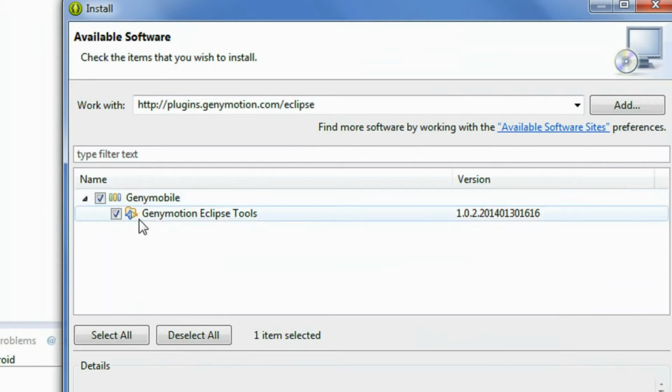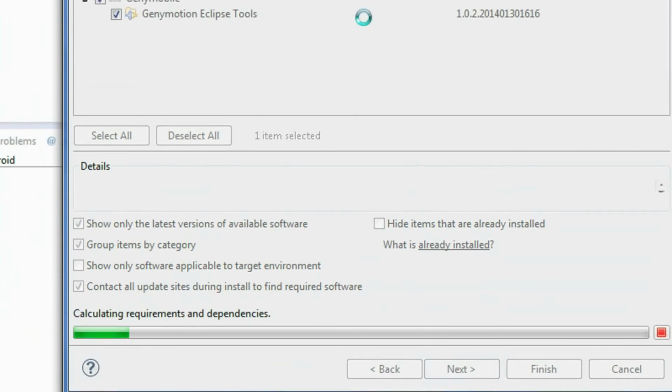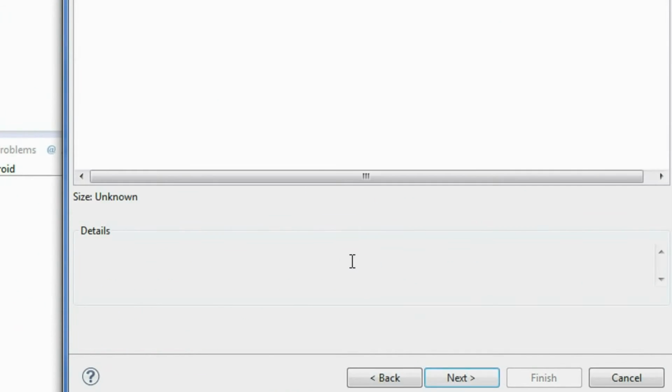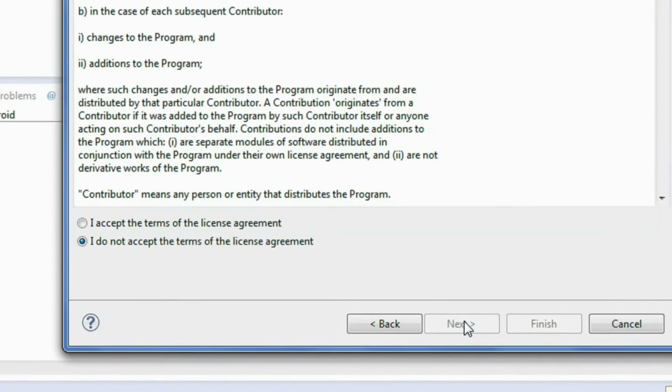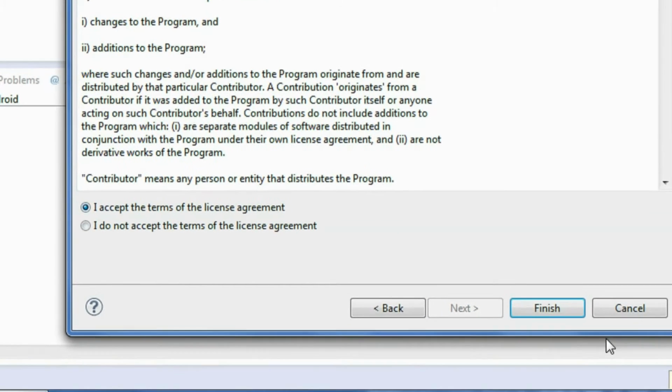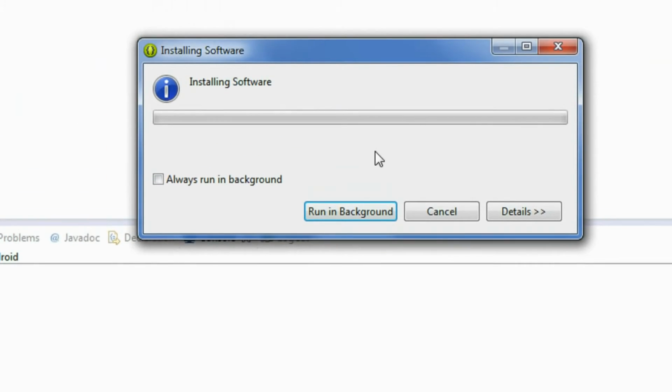Now select these options. These are the plugins for Genymotion, and click next. Now click next and accept the license agreement and click finish. Now it installs that plugin for Genymotion.